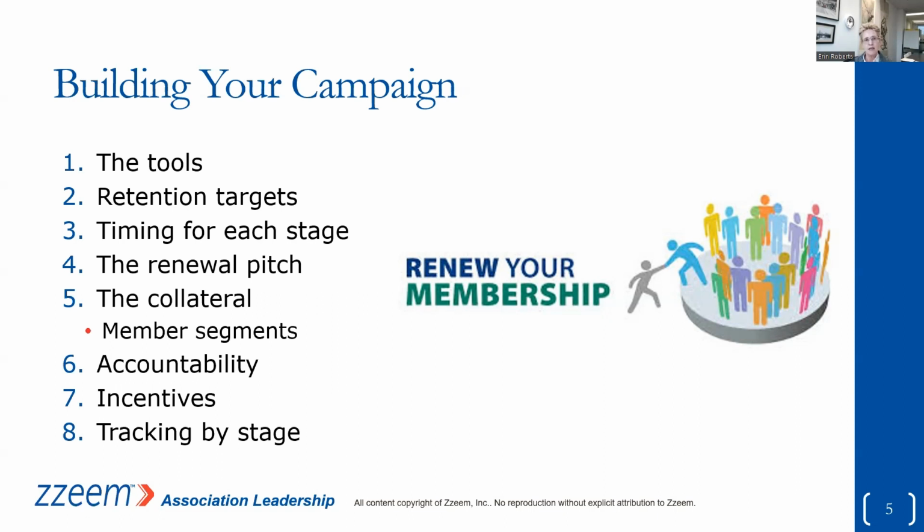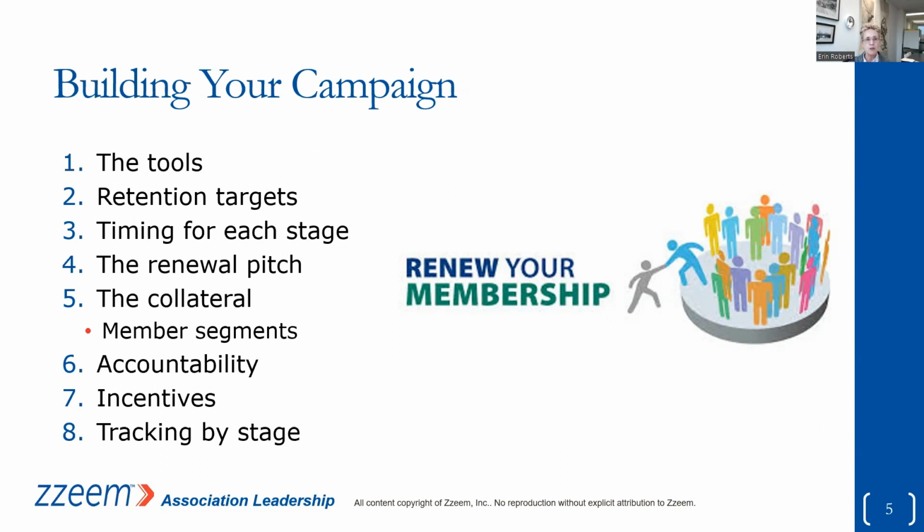Ideally, you want to have incentives. You don't want your member renewal campaign to be dragging on forever. So the faster you get people to renew, the better off you are and everybody else is. So think about what kind of incentive can we offer to get people to renew early, or at least to renew on time and not procrastinate.